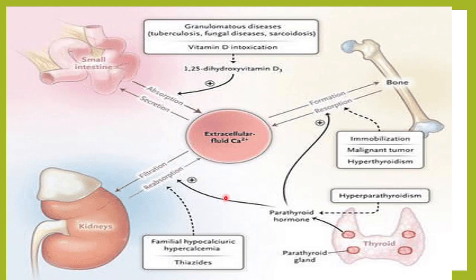So whenever the calcium level increases more than normal, that is when we call it hypercalcemia. This calcium will be more either because of some problem with the parathyroid gland, there is a parathyroid adenoma or parathyroid hyperplasia, primary or tertiary hyperparathyroidism. There are some kidney issues because of which the level of calcium will rise, like in the case of familial hypocalciuric hypercalcemia or thiazides, the diuretics, which can raise the calcium. There will be granulomatous diseases like TB, etc., wherein they will activate 1,25 vitamin D, and that will lead to increased calcium absorption and increased calcium level.